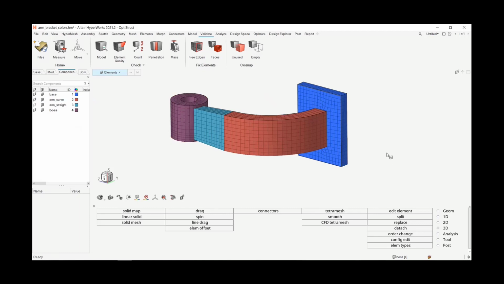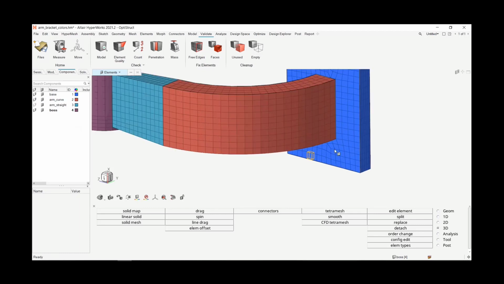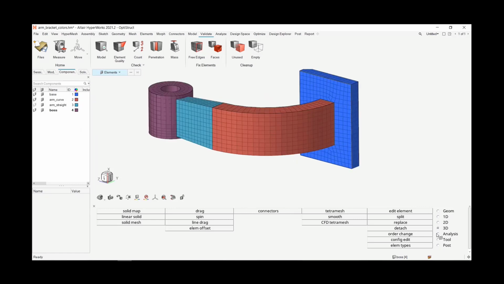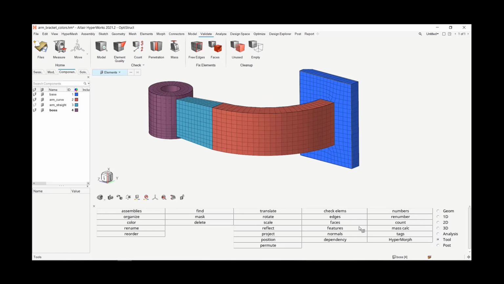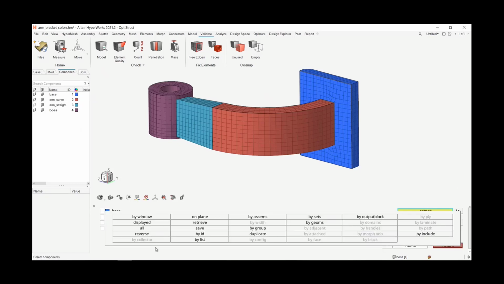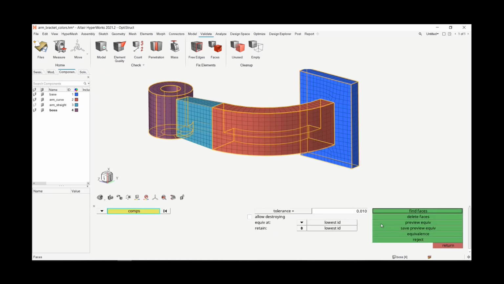One final thing that I like to do, especially because it's easy to get lost in all the maneuvers here without making sure that everything is connected, is go over here to Tools, either Faces or Edges should be fine. Select all of my components. And then set this tolerance to be very small. The element size is 10, so I'm going to set it to 0.1.